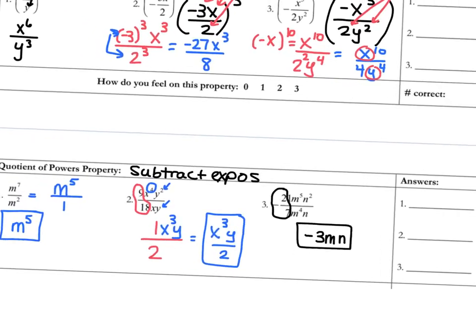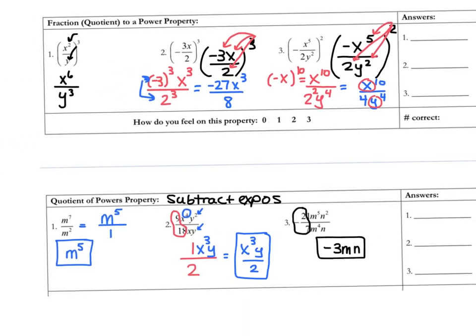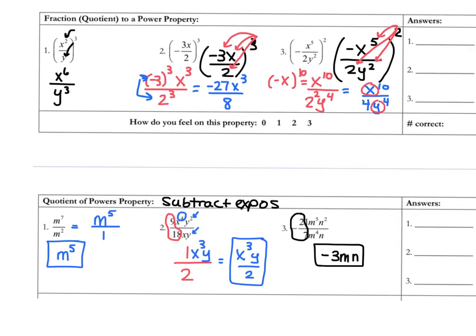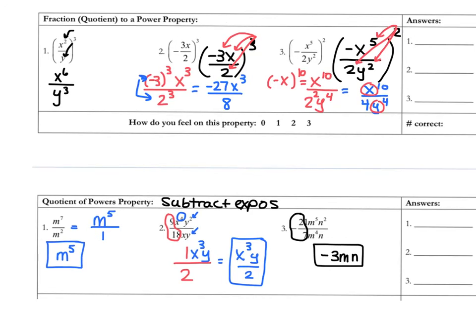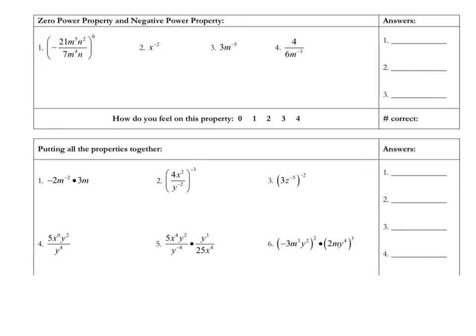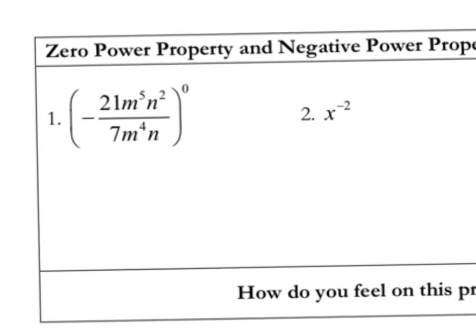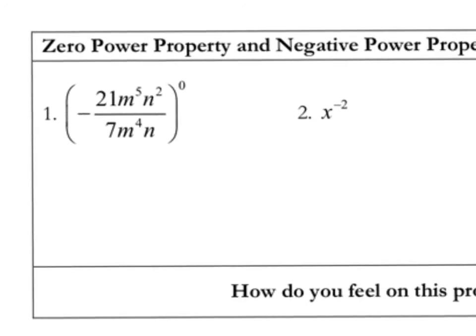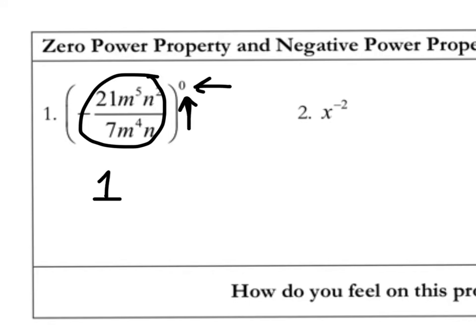All right, so I think we have one more property, and then we're going to put it all together. Last property is just the 0 power property. My favorite one. Nice and easy, right? Oh, we also got the negative one, though, which I know you guys just love. Anything to the 0 is just 1. So no matter what, that's the problem we just did. You don't have to simplify inside first. You can see that it's all raised to the 0. Answer is just 1.